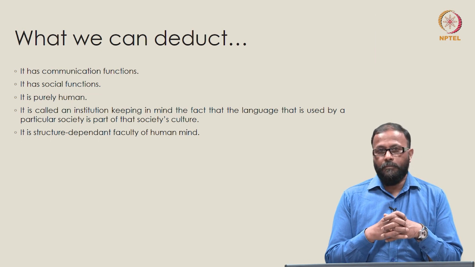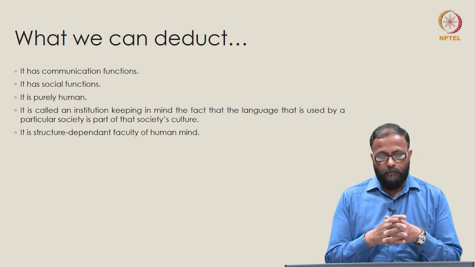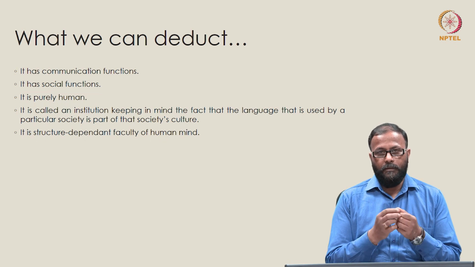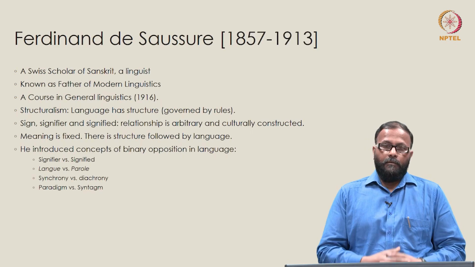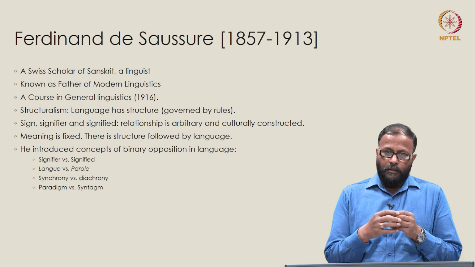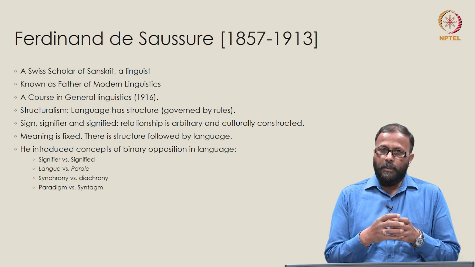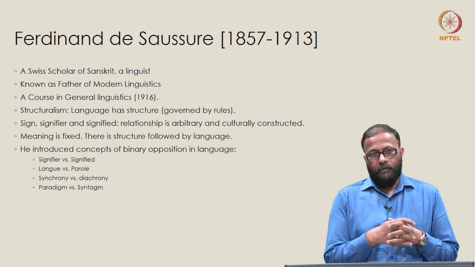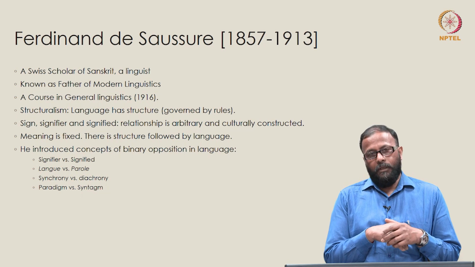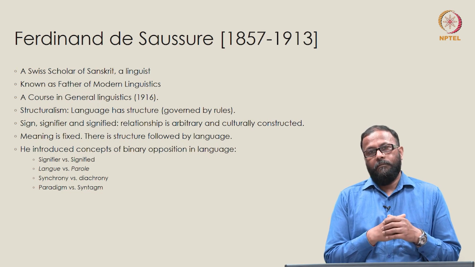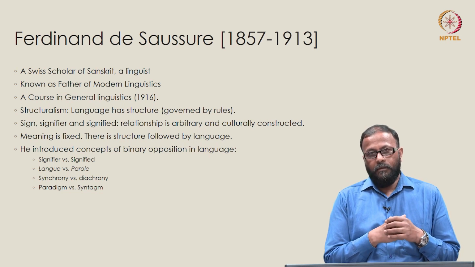And in the post-Chomsky era, we now all know that language is structure dependent, and it's a beautiful faculty of the human mind. So this is language for you. But how did all these discussions start? If you want to understand these concepts in modern linguistic debates and discourses, we cannot ignore Ferdinand de Saussure, right? His lifespan was 1857 to 1913. He was a Swiss scholar of Sanskrit, and incidentally, he was assigned a task to teach linguistics.